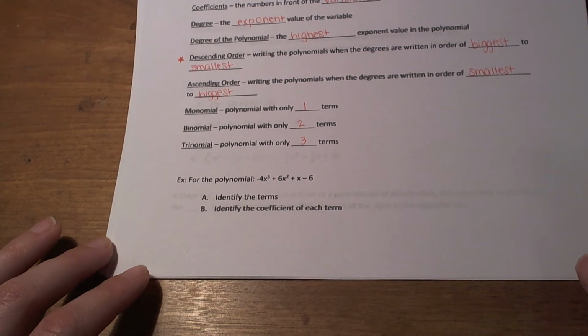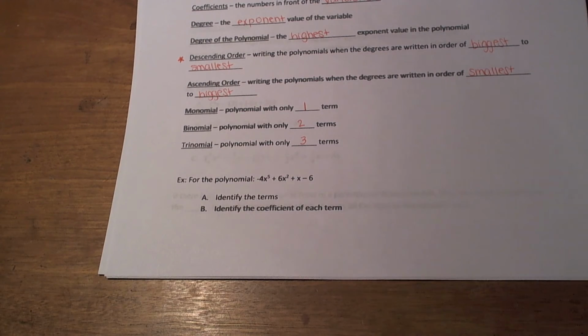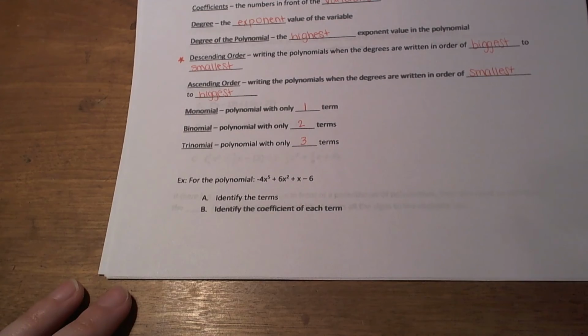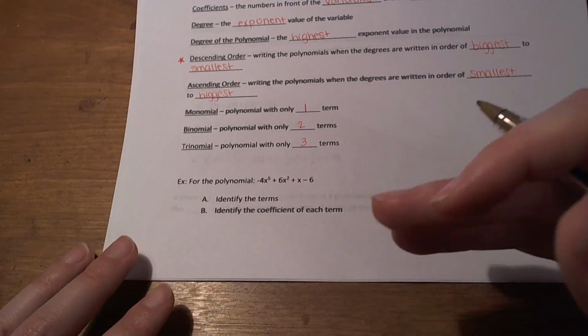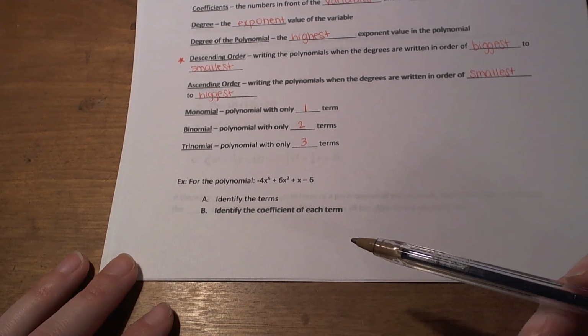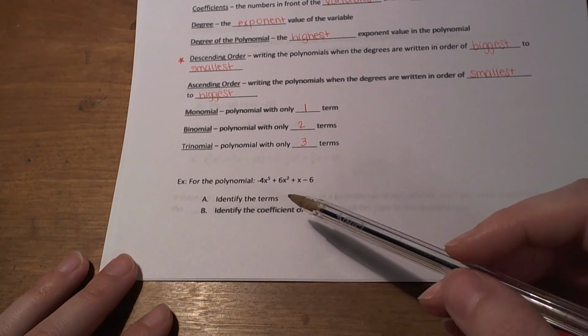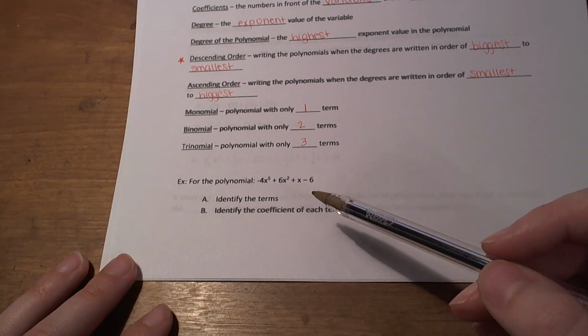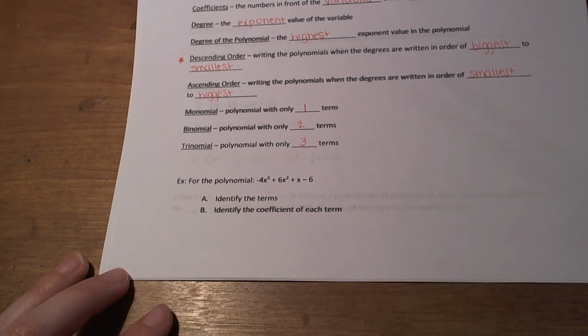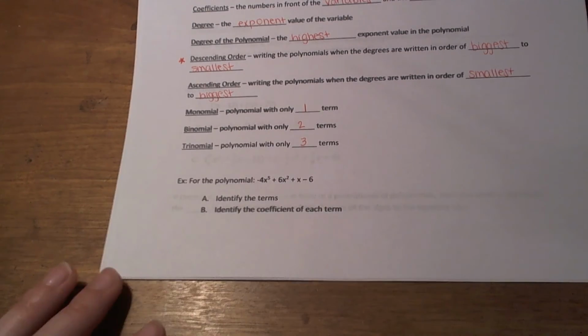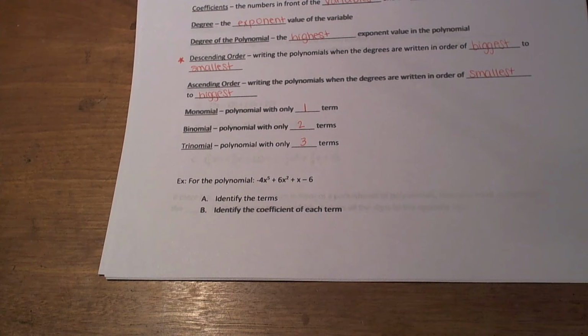Okay, now you're going to get into what type of question I can ask you with all of the above vocabulary. So you have to understand the above vocabulary to then answer these next questions. Unfortunately, the page cut off, and so we're going to be referencing this polynomial that I give you at the bottom of this page for the A and B on the current page, but also for C, D, and E that continue on the next page.